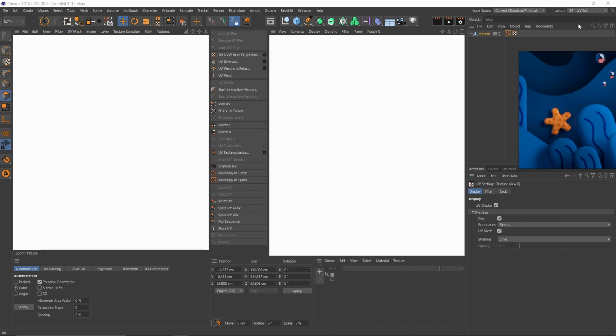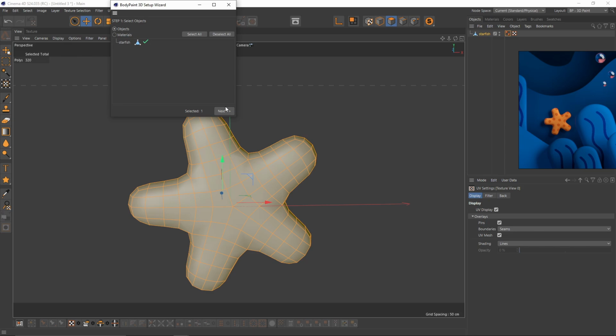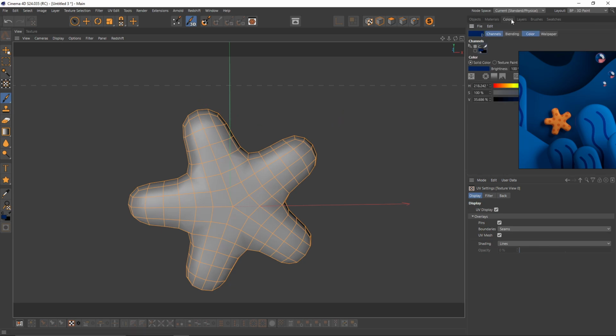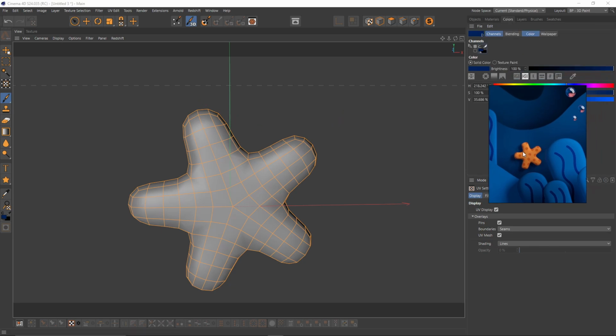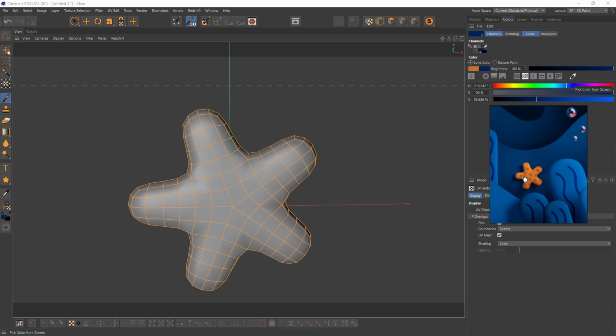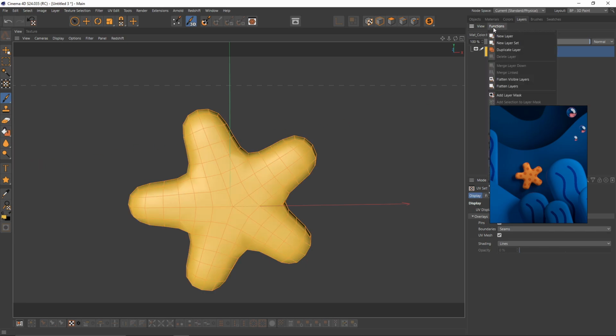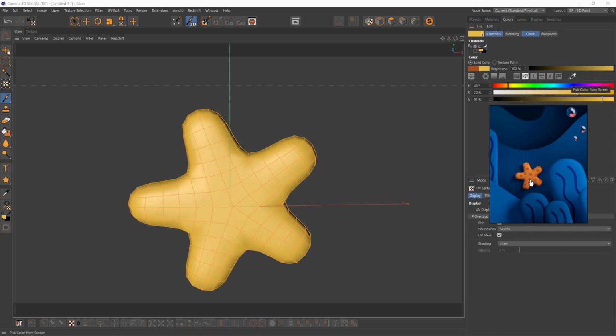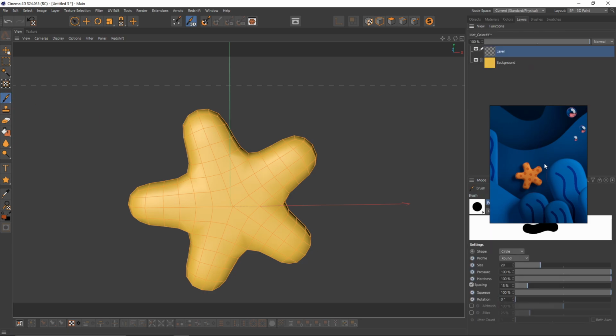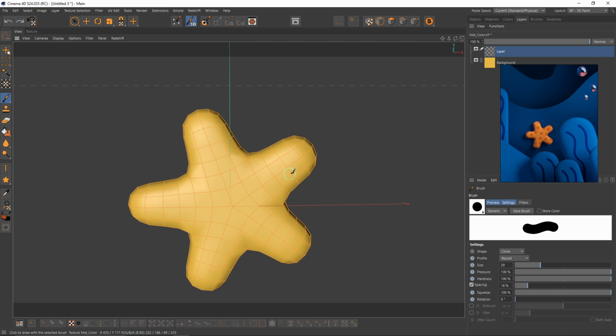Okay, not bad. Switch to 3D paint, enable body paint setup. Next, finish. Let's go to color first. I will pick that color from here. Go to layers and fill that layer with that color. Another layer. I will change my color to that. Select brush and paint. Maybe we will need bigger brush size.